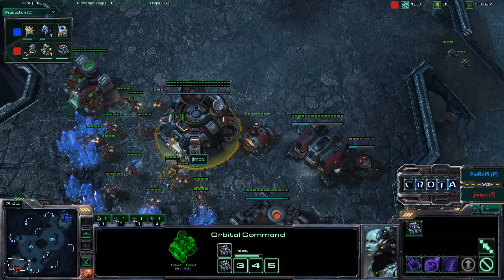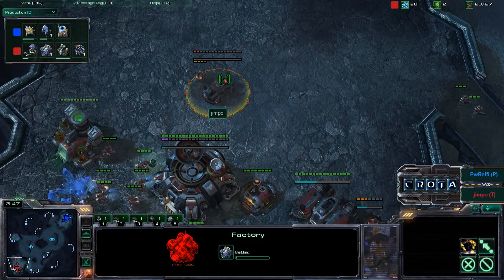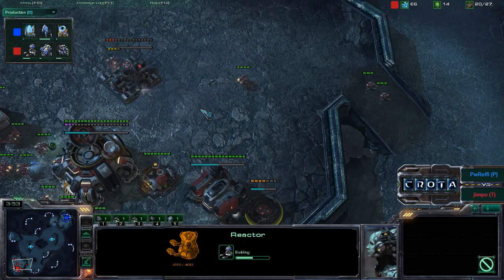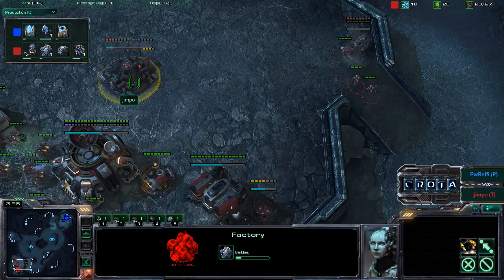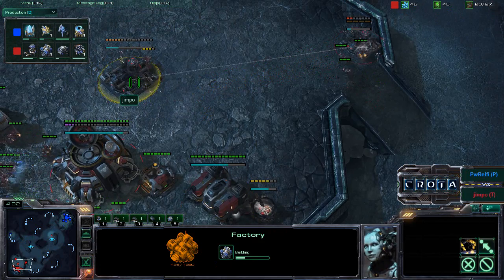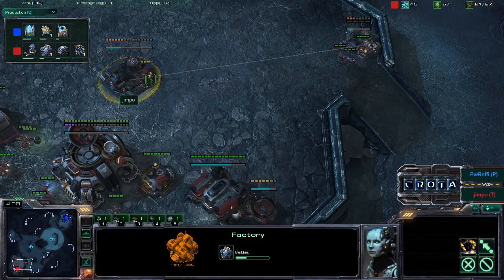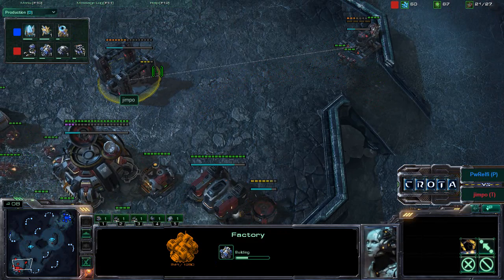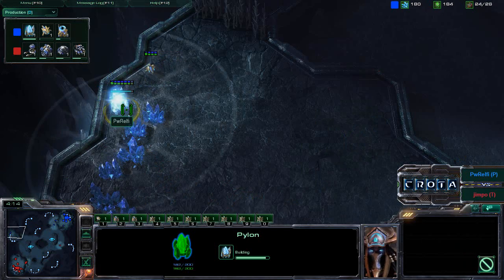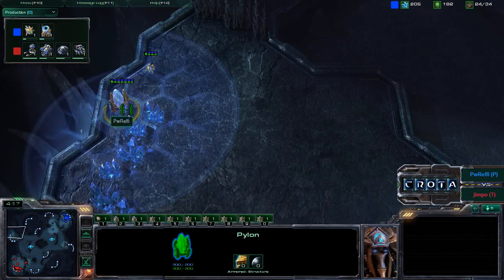One of the options that Jimpo does have is he can go for a Factory Siege Tank, and then also use the Barracks with a Reactor to go Marine. So Marine tank is very strong against Protoss early on. Marines are more than capable of taking down Void Rays and also taking down Immortals. Siege Tanks with that very, very long range are also very helpful as well. But now we see a proxy Pylon coming in from PwR Elfi.